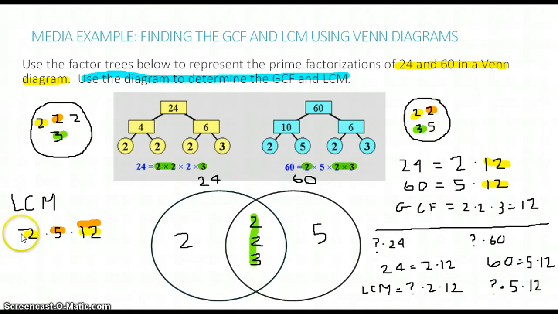Now notice the way you can find this using the Venn diagram is to include every number you see here once. So these greatest common factors, this 12, we only needed to include that once, so not all of them in this list. Okay, we don't have to repeat the 2, 2, and 3 twice because including them once gives us the least common multiple. So I'm just reading from left to right, 2 times 2 times 2 times 3 times 5, and that is 10 times 12, which is 120. Okay. And your packet summarizes these ideas.